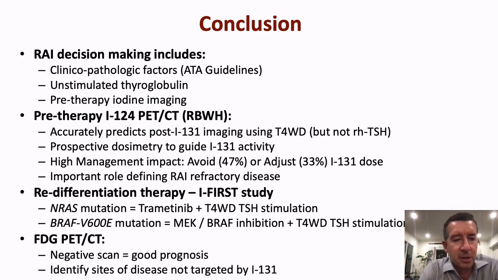And finally, I'd just like to highlight that with the use of FDG PET, not only do we use that to identify sites of disease that are not targeted by radioactive iodine, but just to reiterate, the benefit that a negative scan actually indicates a very good prognosis for our patients.